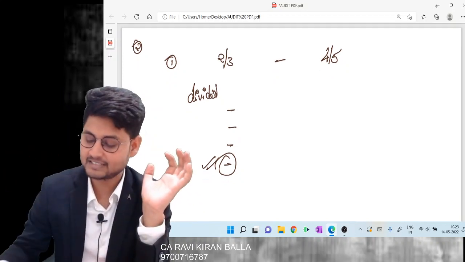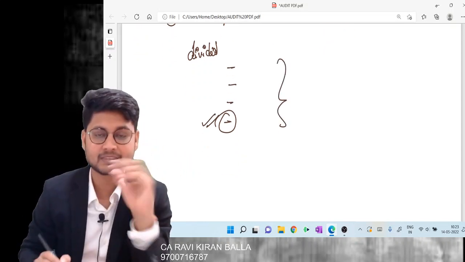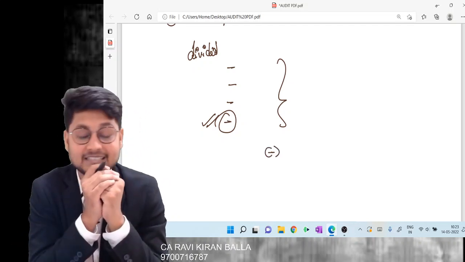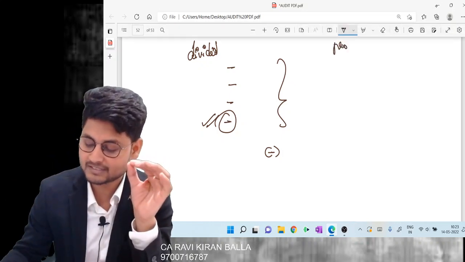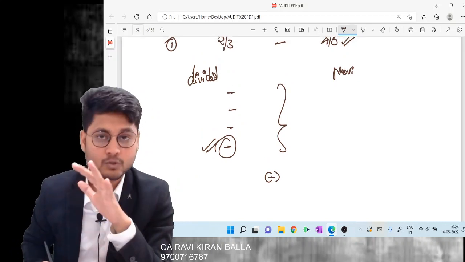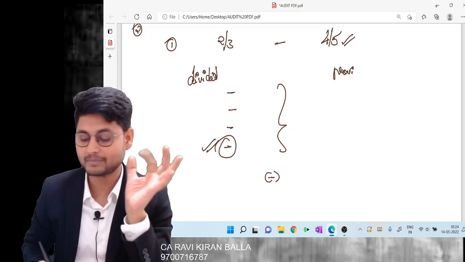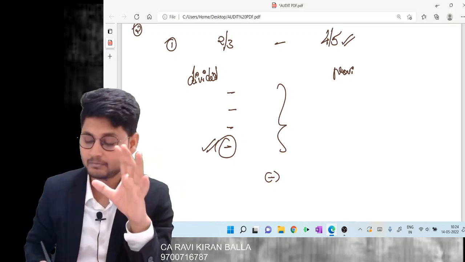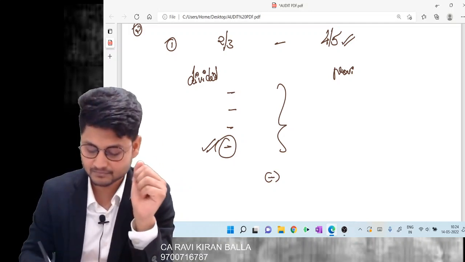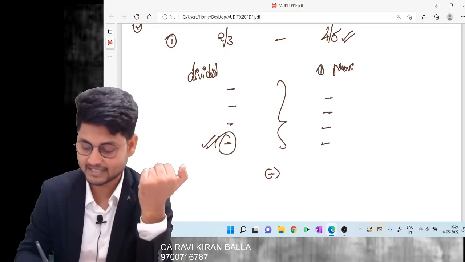If it is given for 4 or 5 marks, you need to explain all the 5 exceptions, write all the exceptions first of all, and then pick up the exception which is given in the question. This is how you need to answer. First of all, you need to write the provision for the same. Quote the section number if you know it well. If you do not know the section number well, don't quote it. Don't unnecessarily reduce the marks which can be awarded to you, because quoting a wrong section number may fetch you fewer marks compared to not quoting the right section number.